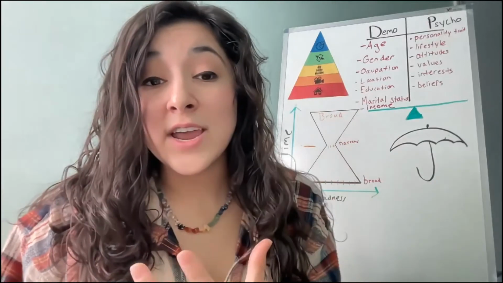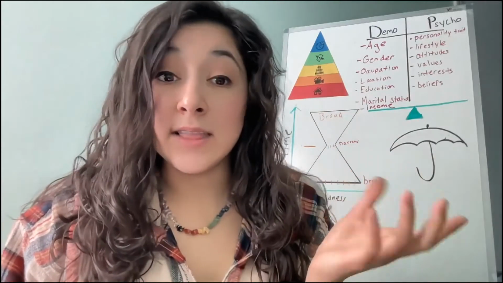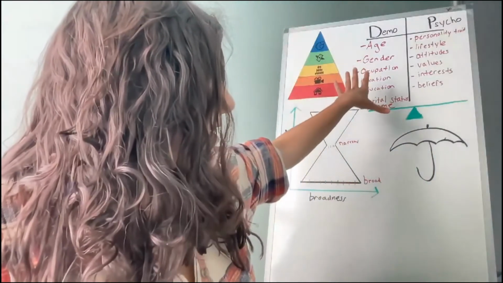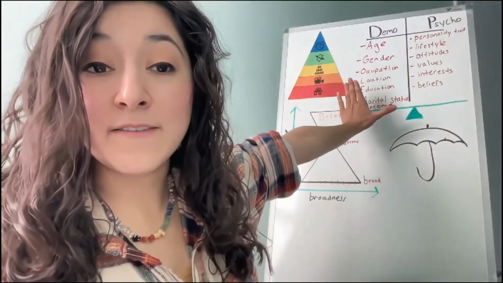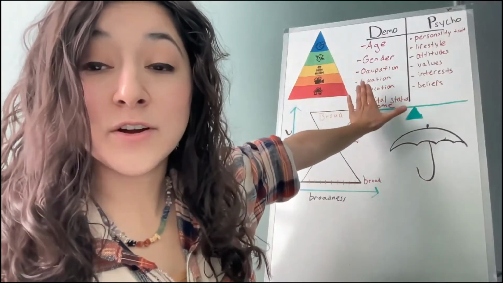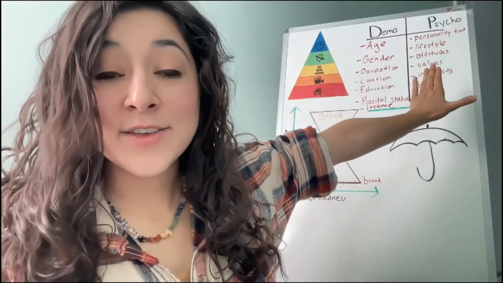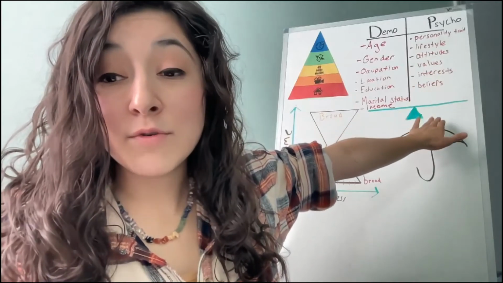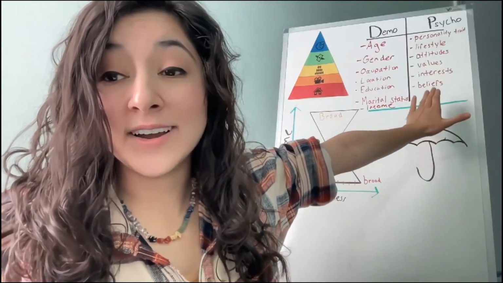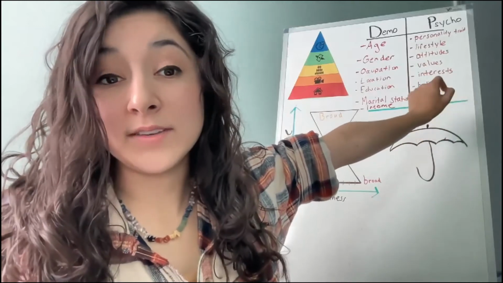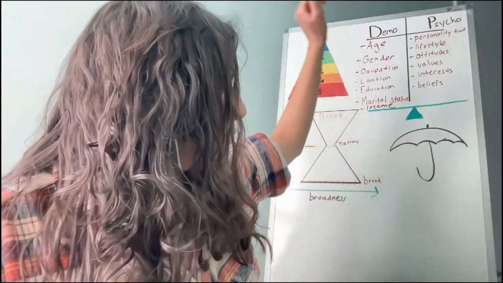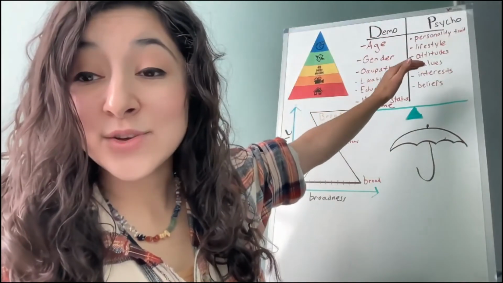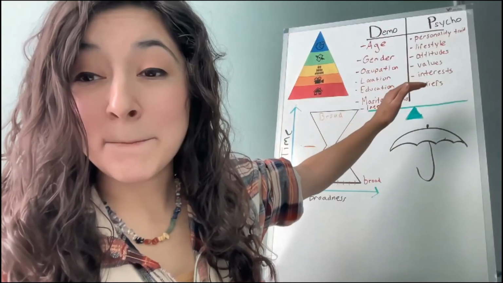So say you're in a niche, hypothetically, like real estate. Your niche is going to be really focused on the demographic in terms of the people you want to serve. Now, say you're in a niche like personal development. You're more so going to want to focus on the psychographic. So what does that entail? That includes personality traits, lifestyle, attitudes, values, interests, and beliefs.